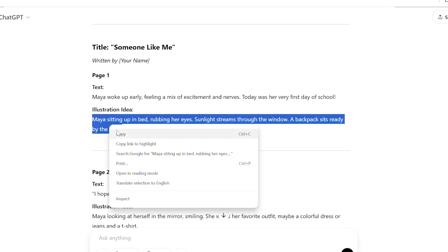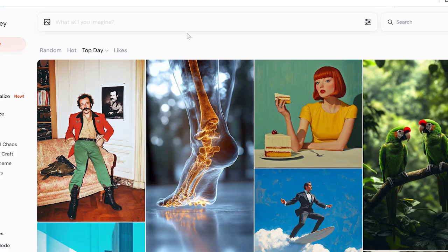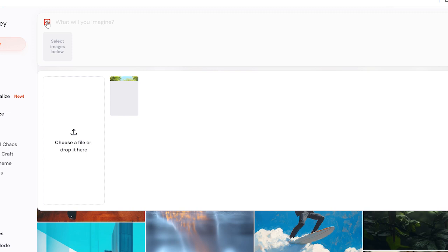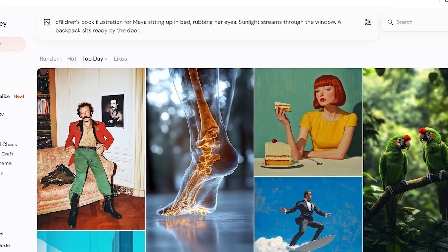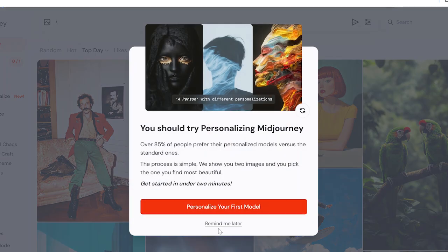So yeah, you see here it has the illustration prompts. So we're just going to go to MidJourney, and then we are going to copy and paste those prompts. You see my picture I've been using. Sometimes you might have to fix up these prompts, which I am about to show you now. So we're going to type this in, and we're just going to see what pictures it comes up with and if I'm going to like those photos.